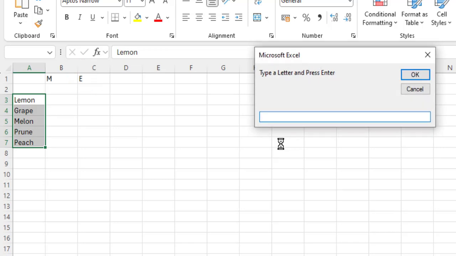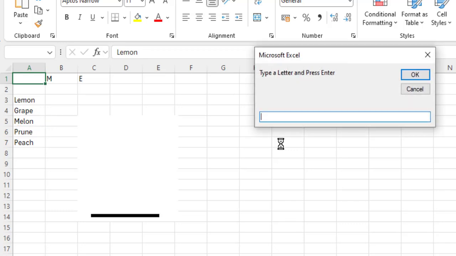Right, I know the word is melon on there, but let's deliberately put in some wrong guesses. X. It starts to bring the pictures in. So X, let's do a Z. Let's do the letter B. So I'm deliberately typing in letters that I know aren't there, and if I carry on going, it's going to count up that wrong counter to 10 and then stop and end the game.